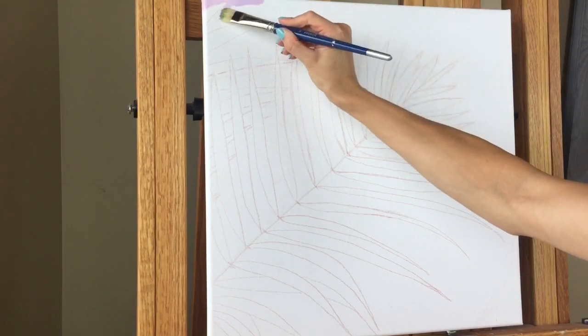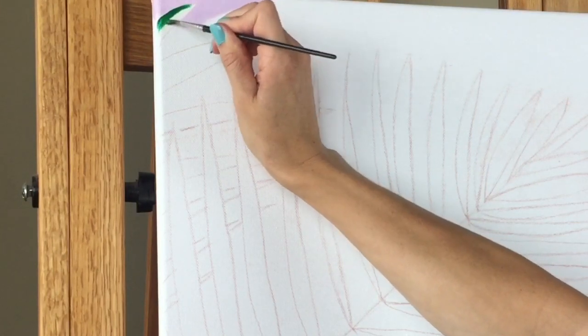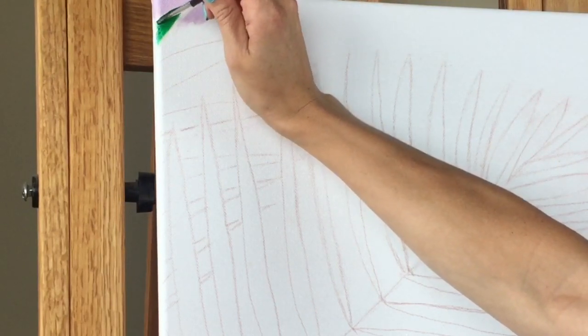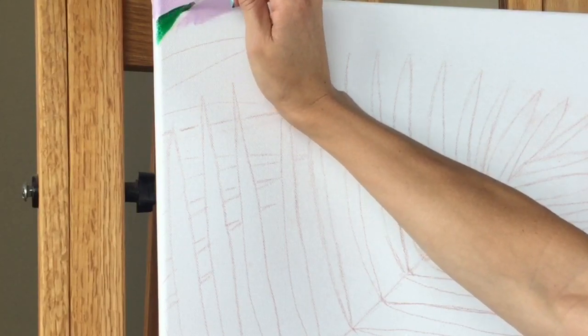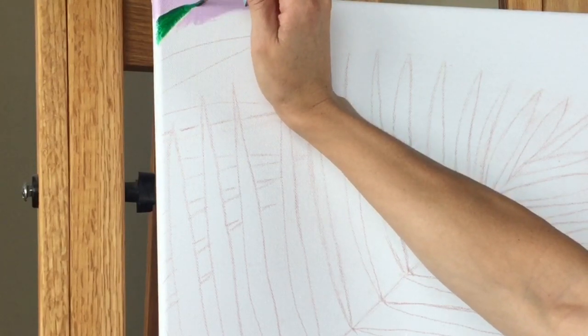Okay, so once you have some paint surrounding your leaf, that's when you take your fine tip brush, and the leaves back behind will be done with a darker green, and we can do a couple of shades of dark green just for variation. But what's nice about working with the wet background and the wet leaf is that the lines blend together on the edges, and you don't have to worry about going back over that and softening those edges. And that's why I chose to use oil paint instead of acrylics.